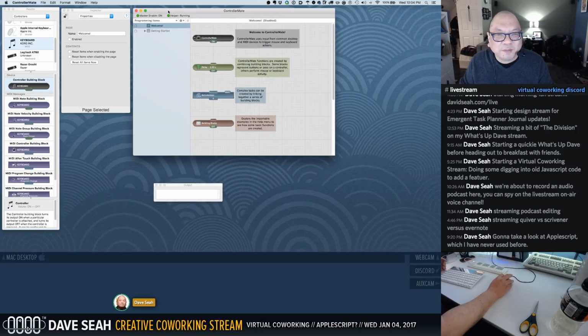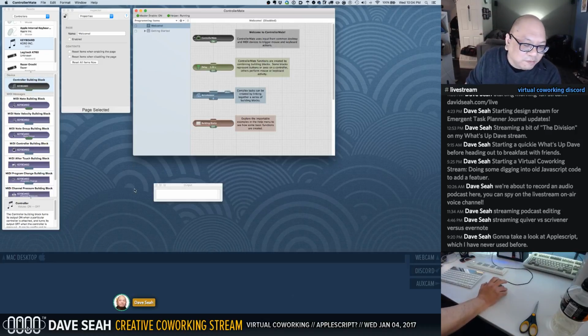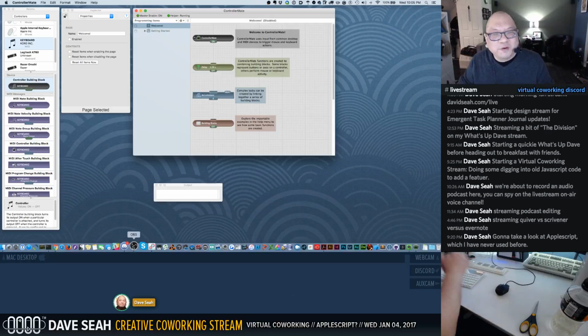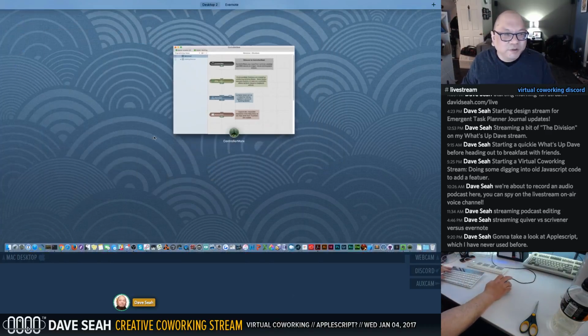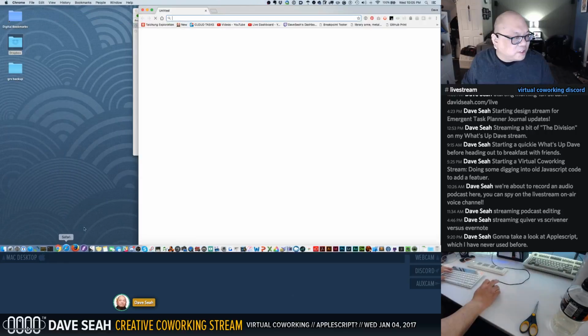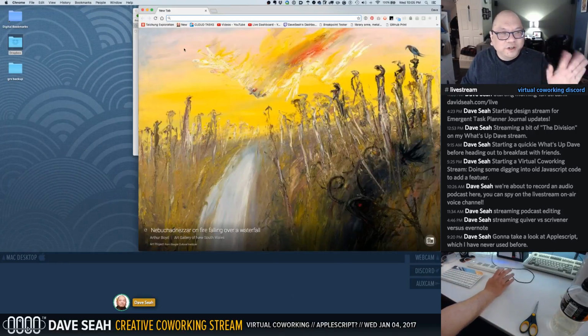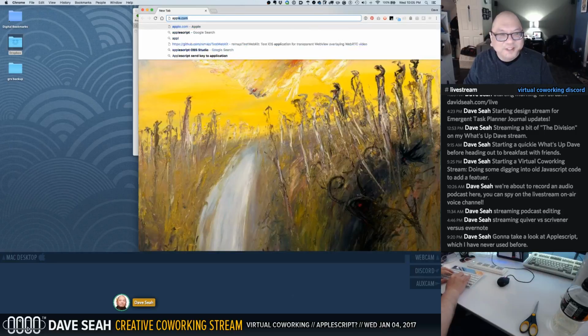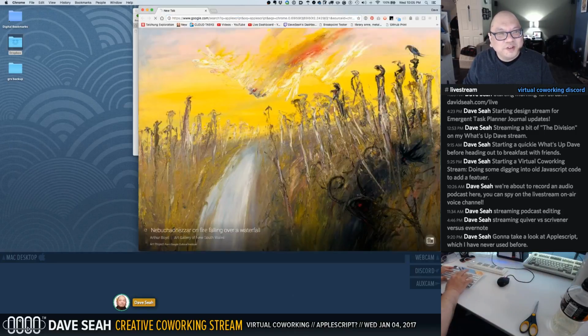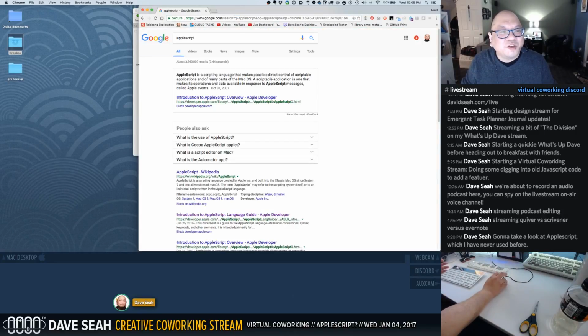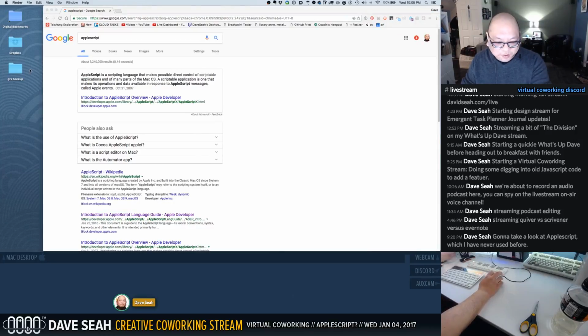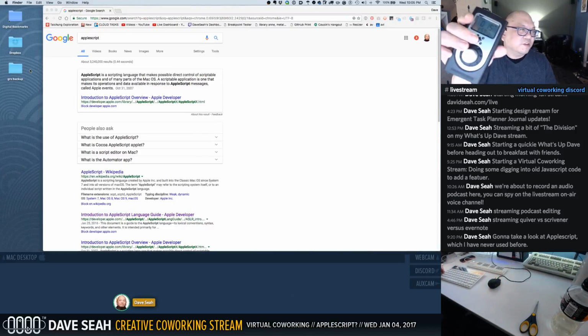AppleScript is an application scripting language that's been around, I think, since System 6, maybe. It's really old. I have no idea how old. It's been around forever. It predates Mac OS X, and what I'm thinking of doing is actually live learning AppleScript, because it'll be interesting to see just where I'm stumbling on stuff. So let me spend 15 minutes on this and see how far we get.